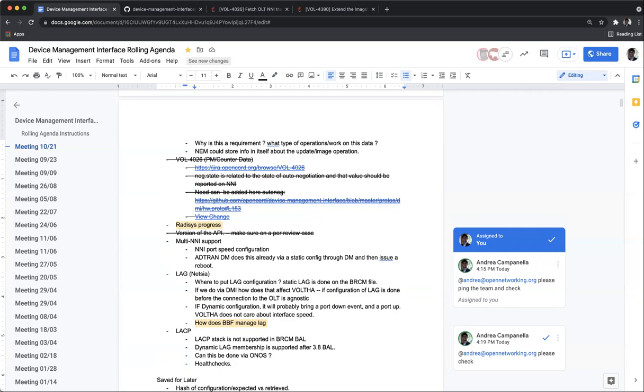Is that because the DMI does not offer the capability to configure, for example, in this case, the port speed? Yes, I wouldn't say that the DMI does not support it. In principle, we could support it, but at least our device manager does not support configuring anything that way. We have this inventory, and the inventory, in principle, also supports configuration.